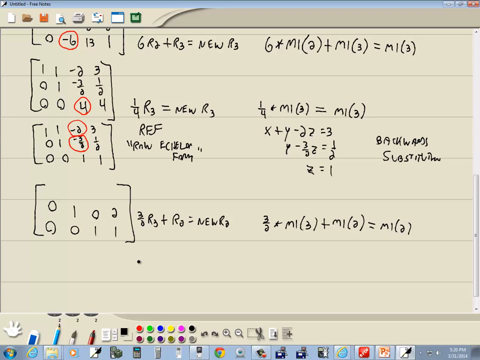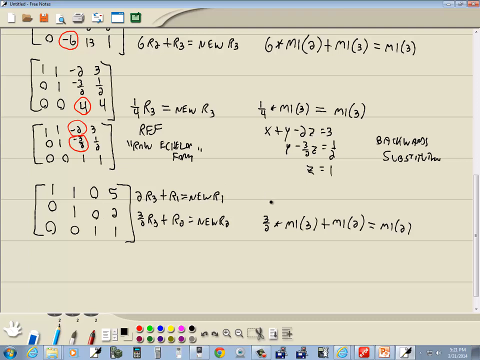That looks good. Okay, we ask what do we multiply times this 1 now that we can then add to this negative 2 to get a 0 here. And that'd be 2. So we're going to take 2 times row 3, and we'll add that to row 1 to give us our new row 1. 2 times 0 is 0, plus 1 is 1. 2 times 0 is 0, plus 1, 1. 2 times 1 is 2, plus negative 2 is 0. And 2 times 1 is 2, plus 3 is 5.